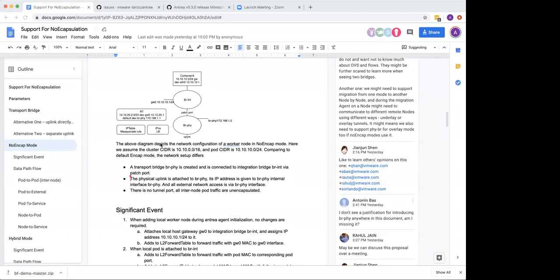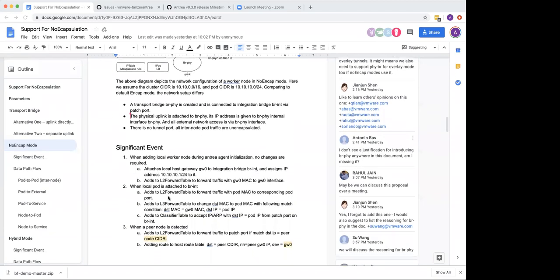We're still going to set up the L2 forwarding table to forward traffic with gateway 0's MAC to the gateway 0 interface. And one more part: we're still going to set up the pod address corresponding to the pod port.